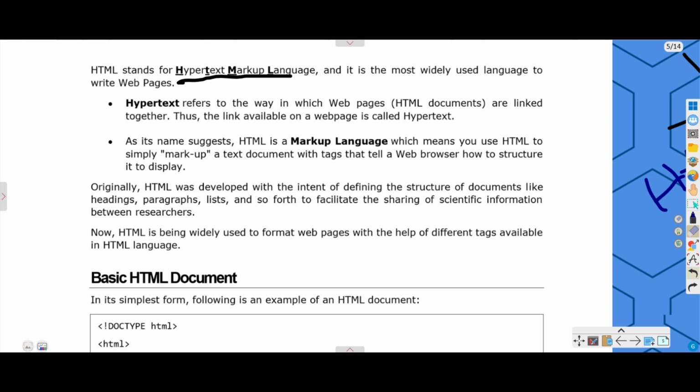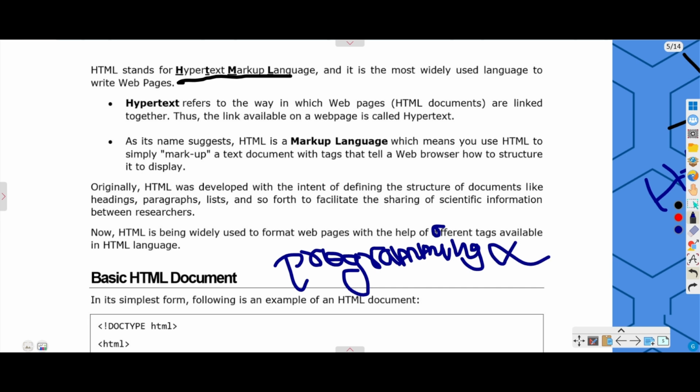HTML is not a programming language. Okay, that is the great point. It's not a programming language, it's a markup language.